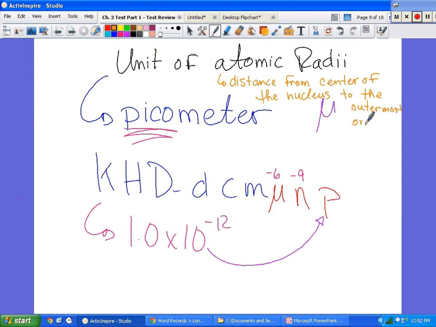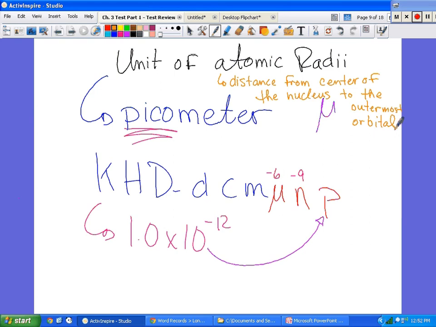Now, remember how we have this chart back here on the very back on the wall? What do you notice as you go down the column? They get bigger, but left to right, they get smaller. We're going to talk about why they get smaller. Bigger is because orbitals expand. Smaller is because they're the same size orbital, but they get closer together. We'll get into that.